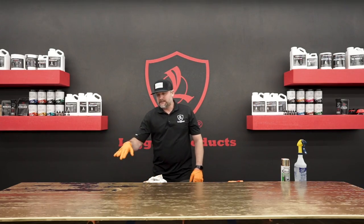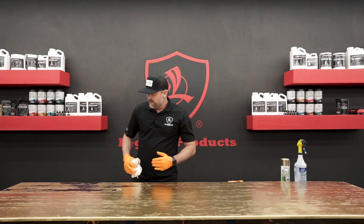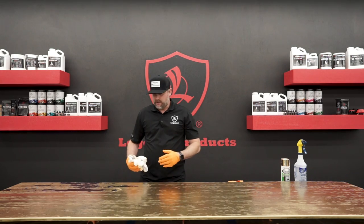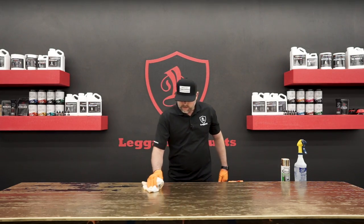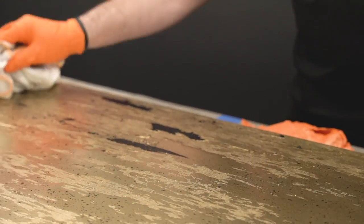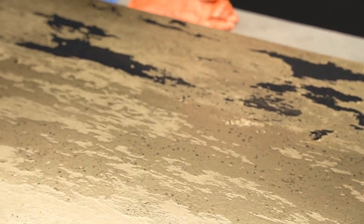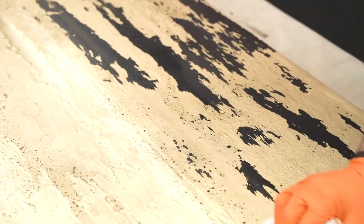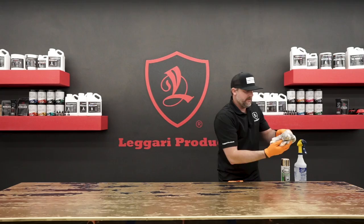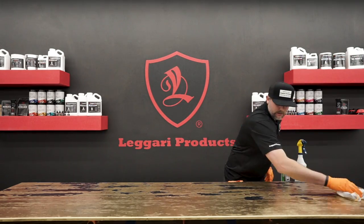All right, guys, so I'm just testing spots to make sure the time's good, and it is. The cool thing about this is if you have spots that aren't coming off, we can always rub it a little harder to get it to come off, but I'm gonna just kind of wipe all this, get the majority of it off, and then we'll go through and fine tune it. So we only waited about 5 minutes. The metallic spray paints dry really, really quick, and you can see how they kind of start to crust over.